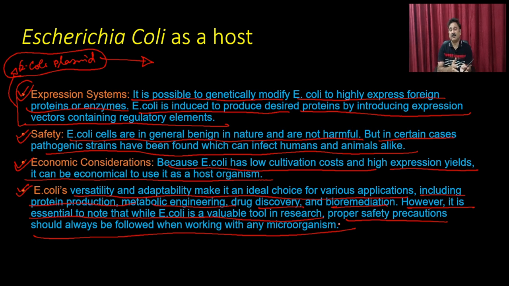You know that microorganisms are easy to manipulate and easy to transform, and it is easy for them to get transformed by themselves. That is how you may be unknowingly working with a pathogenic strain, or some pathogenic strain may take over the colony in your own lab, and that is how you are unknowingly exposed to a pathogenic organism. That is why, when you are working with microorganisms, you are supposed to be very, very careful, because microorganisms can adapt to new conditions and can make the situation very bad in due course of time.